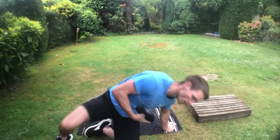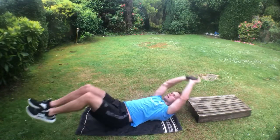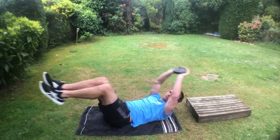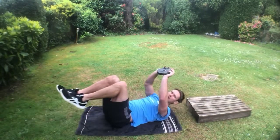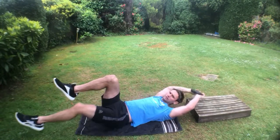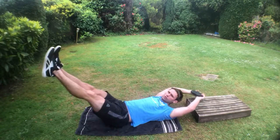We'll use the weight. Legs go out, arms go up overhead. Just watch first. So from there, extend and back. Off you go, 45. Keep the back pressed down. Option is one leg at a time. Okay, so you could do that. Or you can shorten the movement. You can take the legs up rather than out.